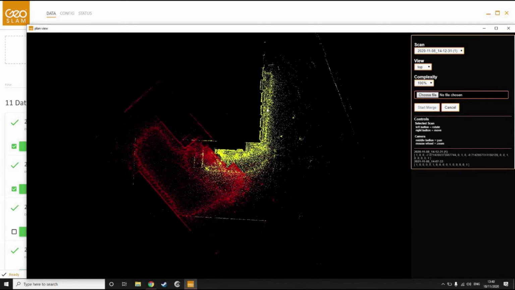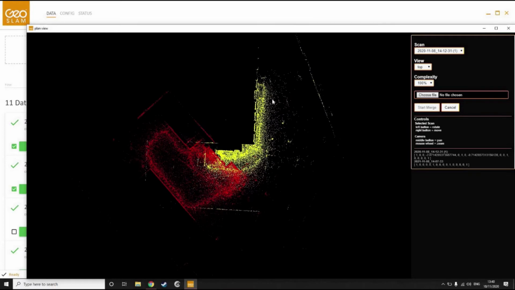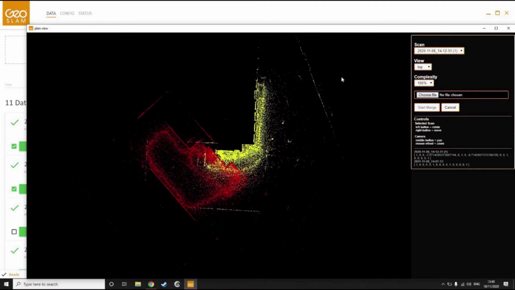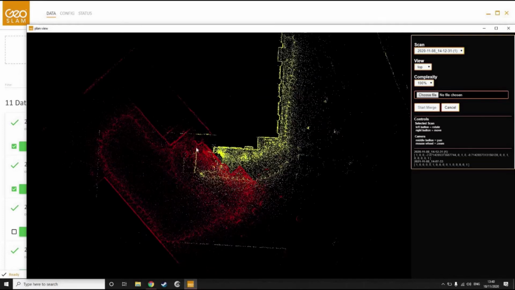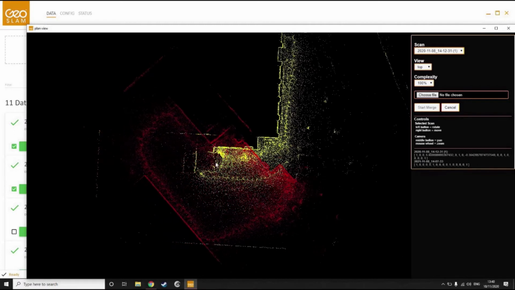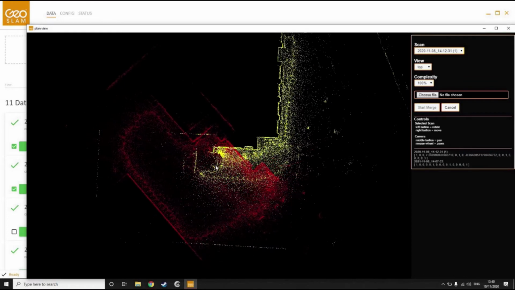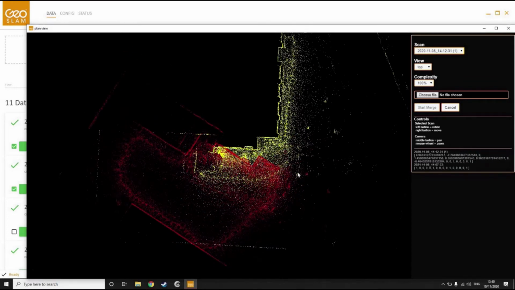First of all, you should consider which one is the moving point cloud and which one is the rigid point cloud. In our case, because we do not have GPS information, it does not really matter which one is the moving cloud and which one is the rigid cloud. For example, I can consider the yellow one as the rigid point cloud, and I'm trying to move this red one and fit it with this. With the right click, it can go right, up and down, and with the left click it can be rotated, as you can see here.